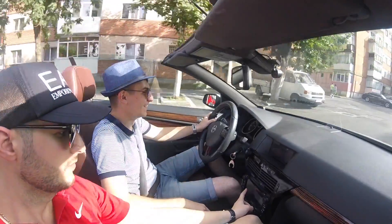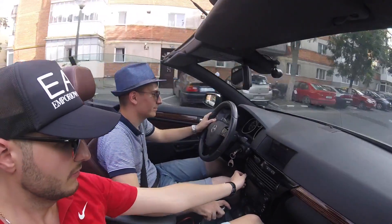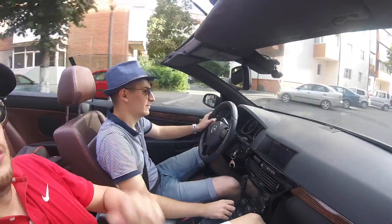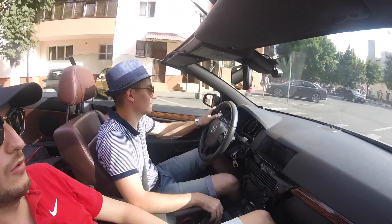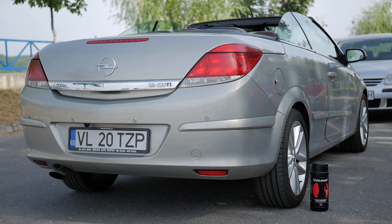Fuel consumption is pretty decent. Should you buy a convertible like this one? Well, I wouldn't necessarily buy one because I'm not interested in convertibles, but for a second car just for fun during summer it could be a great purchase. You have to be careful when you wash the car — if you place the water jet too close you might get water inside, so before washing it, tell the employees to pay close attention.